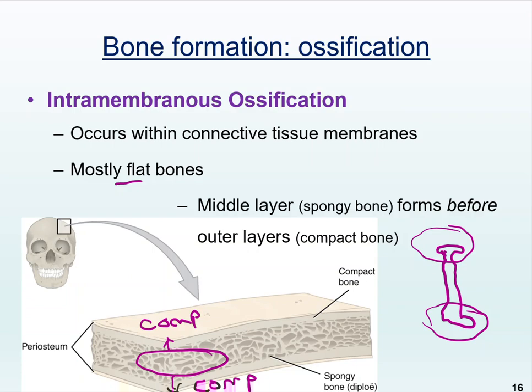I'm not going to go into much detail about the steps of intramembranous ossification. I want to focus more on the steps of endochondral ossification. But I do want you to understand that long bone and flat bone are made differently. Flat bones are made by intramembranous ossification using a connective tissue membrane, hence the word membranous, and intra because that membrane starts to form inside of that spongy bone.